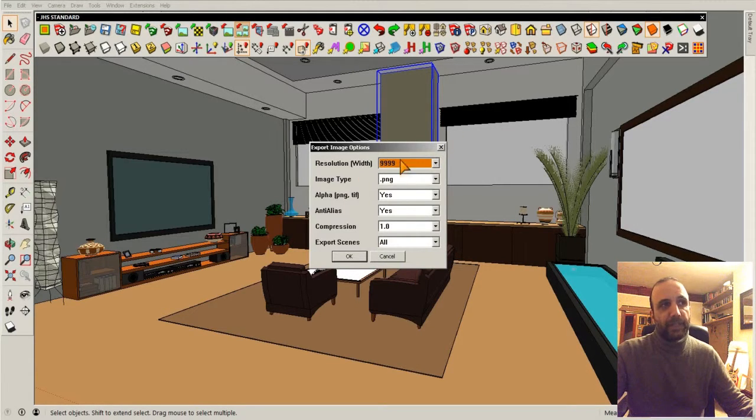So this is the highest resolution that I was able to get, because SketchUp says it's 16,000, but in my trials 9999 was the highest I could get. 3 file types: JPEG, PNG and TIFF. PNG and TIFF obviously can have alpha channel on, so you can choose to have transparent background there, and various other items. You can work easily those.